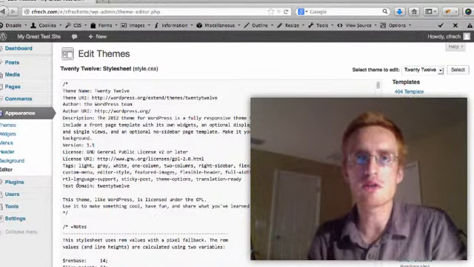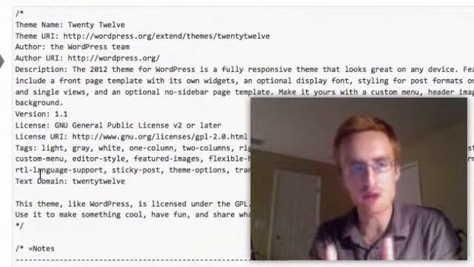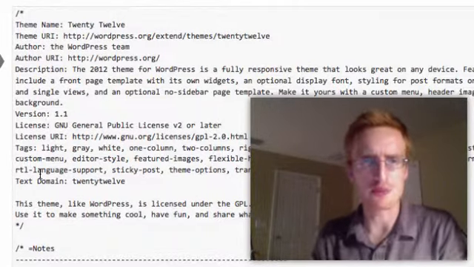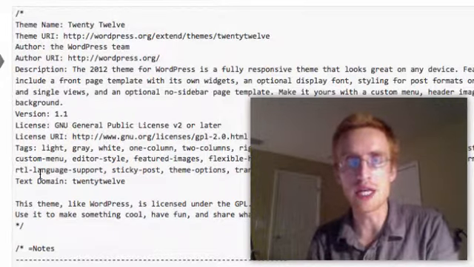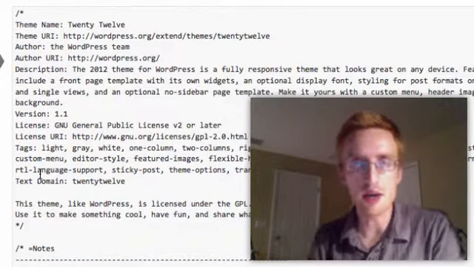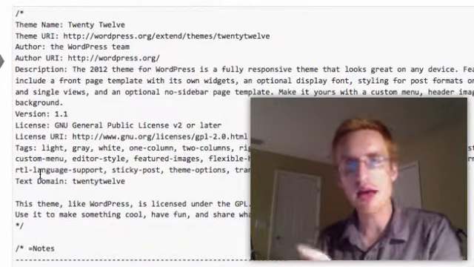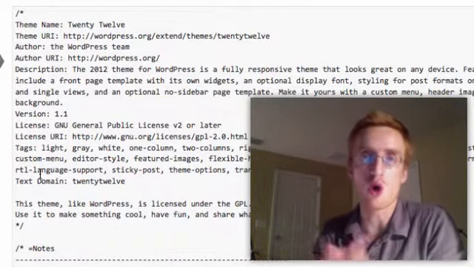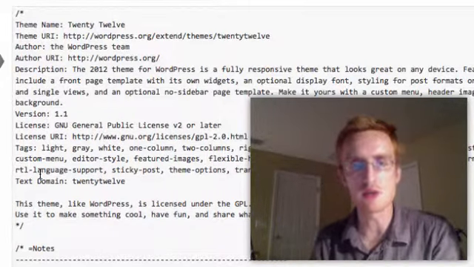So this is where things begin looking a little scarier as we're confronted right off the bat with some sort of strange looking information here. And it turns out what we have right now on the screen is a CSS file. Every theme in WordPress comes with a style.css file. And that one file has the vast majority of the styles, in some cases all of the styles, that particular theme is going to make use of.